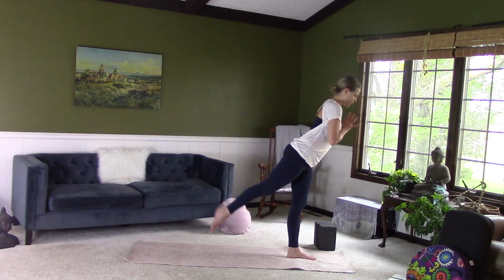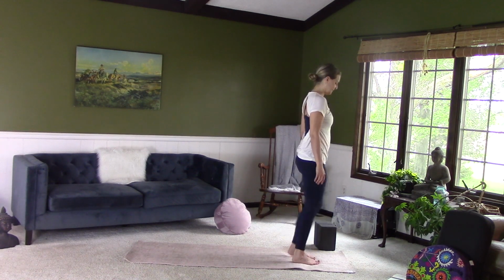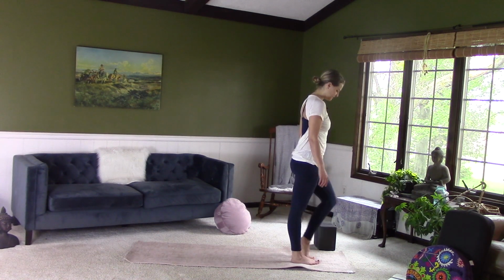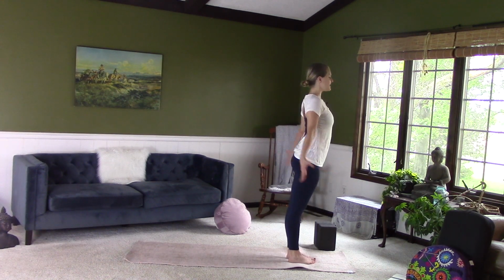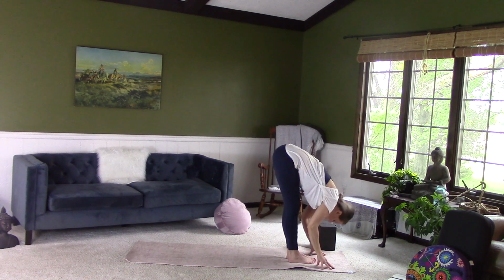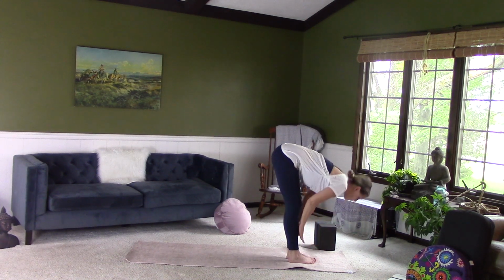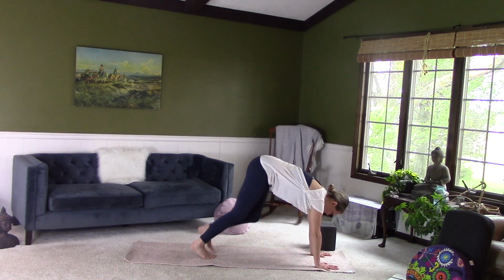Get your balance, slowly come up and walk it out. Good job. All right, ground down into all four corners of the feet. Inhale, reach the arms up. Exhale, fold. Inhale, halfway up monkey. Exhale, step to the hands and knees.